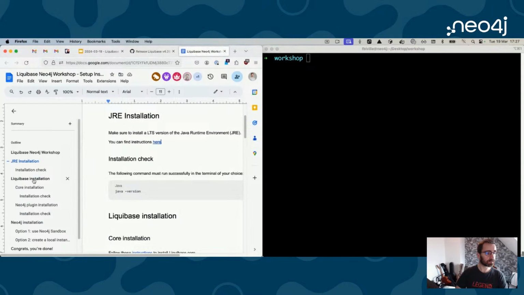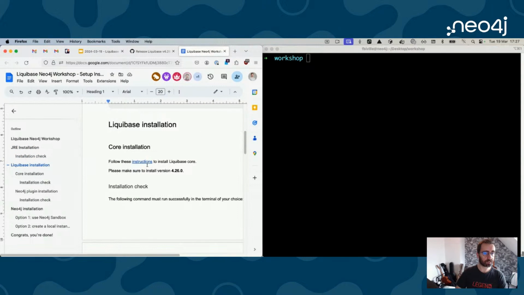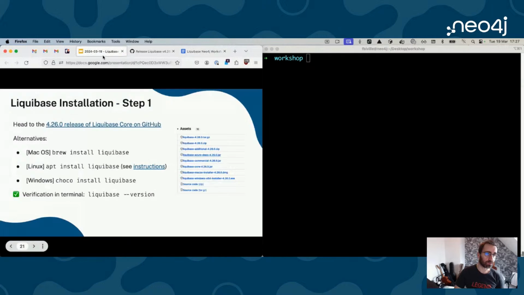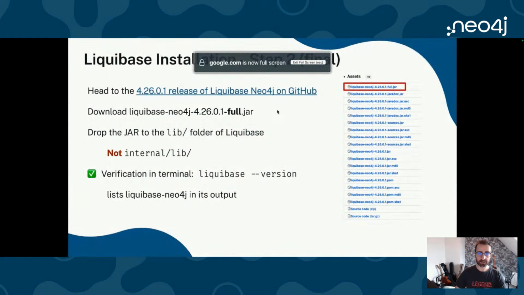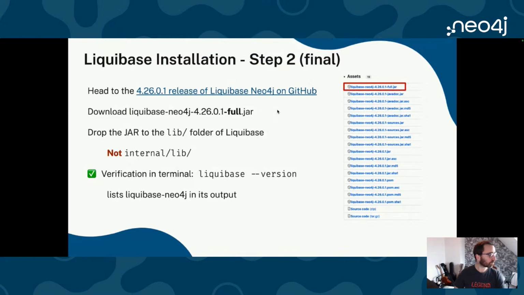Again, this is in the same document, Liquibase installation, and you can pick the Windows installer, the macOS installer, or the archive, or if you fancy, different options. You can also use Homebrew on macOS or apt install or yum install if you follow the instructions. Here I linked on the slides to apt, but you have the same for CentOS, and you can use Chocolatey as well if you have it.